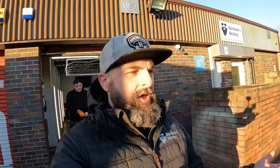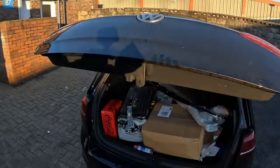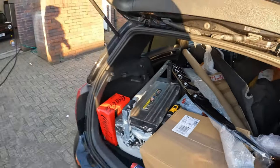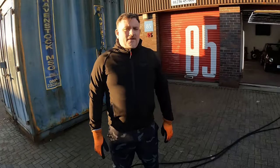So we've got a whole host of stuff to do with this ceramic package. We're going to do the full undercarriage, going to Lanoguard it, and the back of it pretty much looks like an AliExpress delivery. We have all this to fit. So what have you bought?